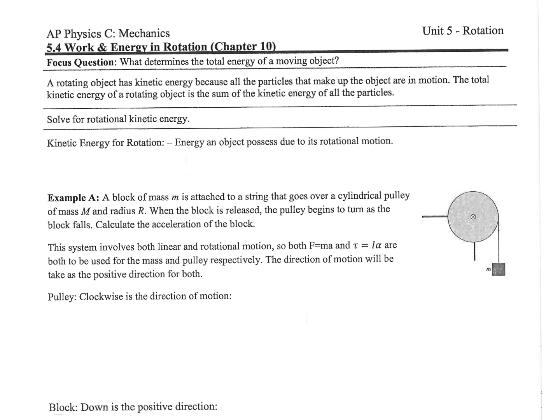Both its inertia and its motion. There are two types of energy: rotational energy and translational energy, okay? So a rotating object has kinetic energy, and the total kinetic energy is the sum of the kinetic energy of all of the different particles, okay? So now, what type of rotational energy are we talking about?